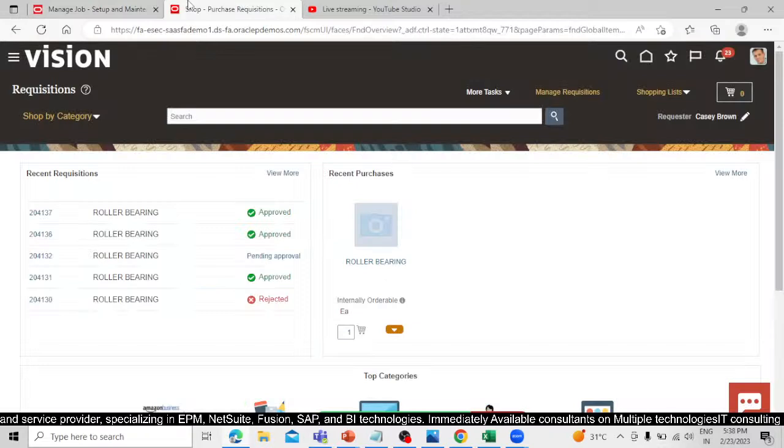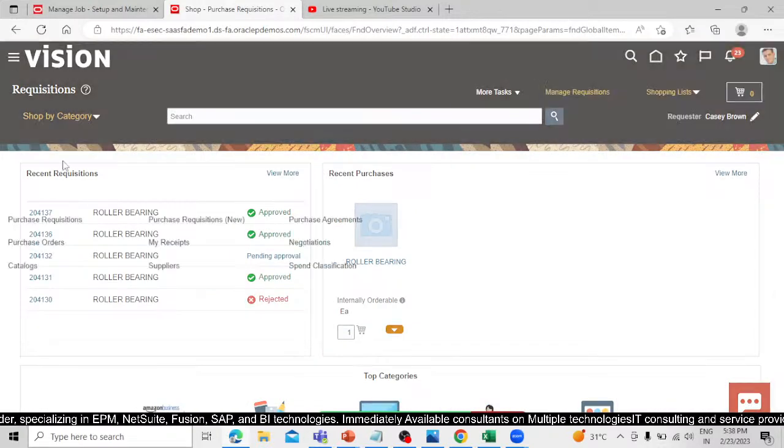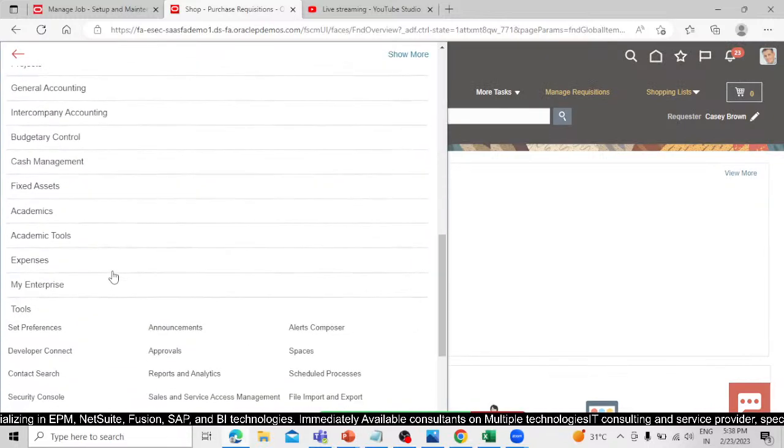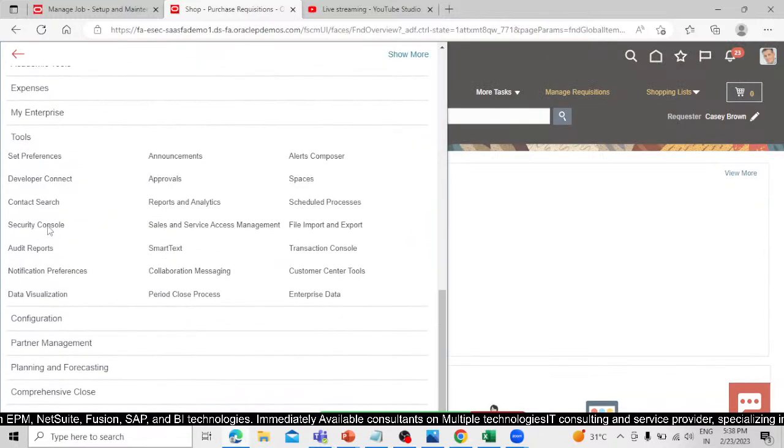Now let's create the user on this. Click on this navigator, go to the tools, click on the security console, and let's create two users firstly.